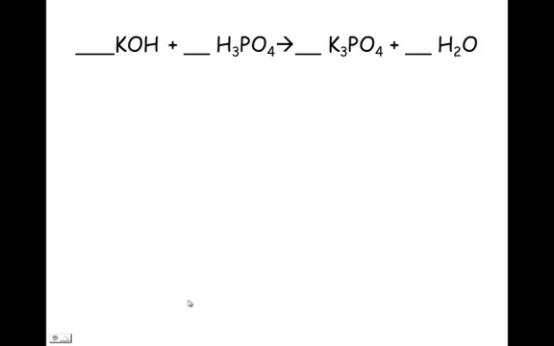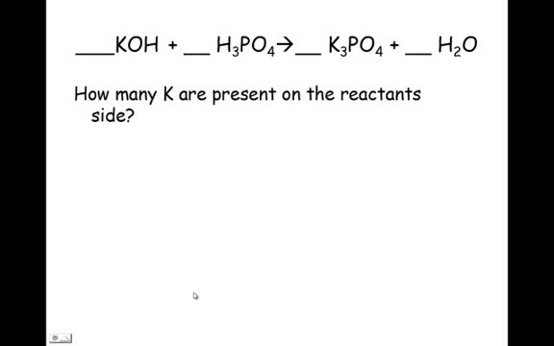So we might have this equation where we've got 2 reactants and 2 products. And we want to make sure by the time we're balanced that every one of the potassiums that's on the reactant side, the same number of potassiums are on the product side. That goes for oxygens and hydrogens and phosphorus as well. So these are the things we're going to keep in mind.